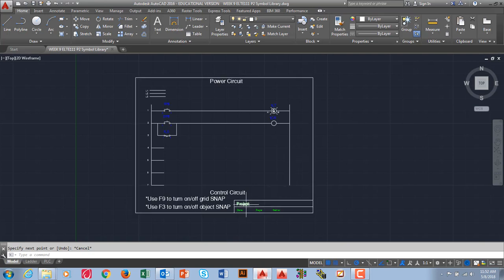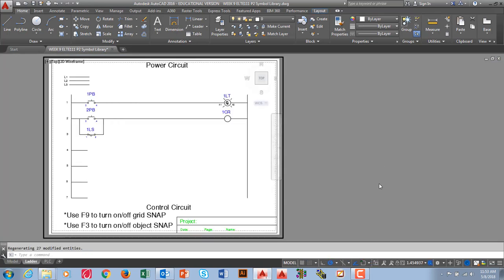You can go ahead in here and you can select this here and add your project and your date and your name and everything. And then when you get done, you'll want to delete these two items here by clicking E to erase. And when you go to print it, if you click the ladder right here, you'll see that it makes it fit into the 8.5 by 11 sheet, and you can just go ahead and click print. It's all set to print it.